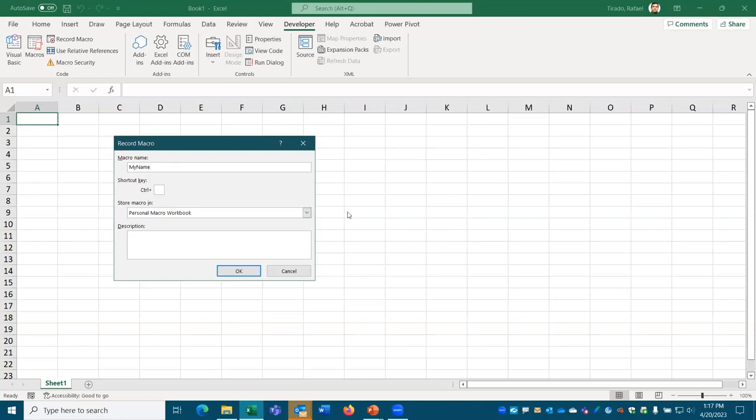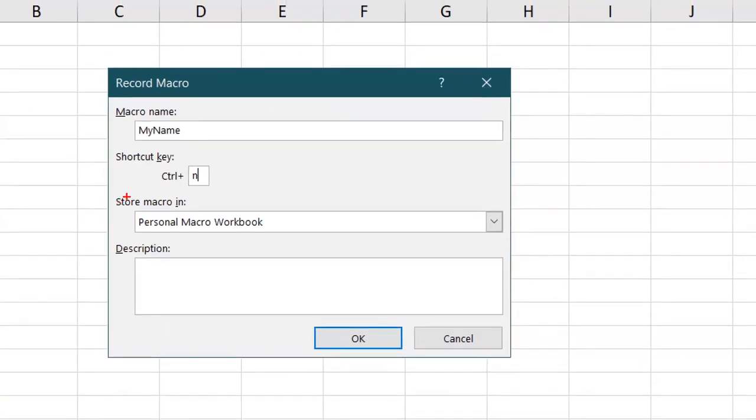And now for the shortcut, I could use the letter N as in name and then just put N right there. But you probably want to use not just control, but a combination of control and shift. Why? Because remember, control N is an option that is already assigned to a function in Excel. You guys know what control N is used for? Let me just pause there for a minute. And if you can put in the chat, what do we use control N for in Microsoft Excel?